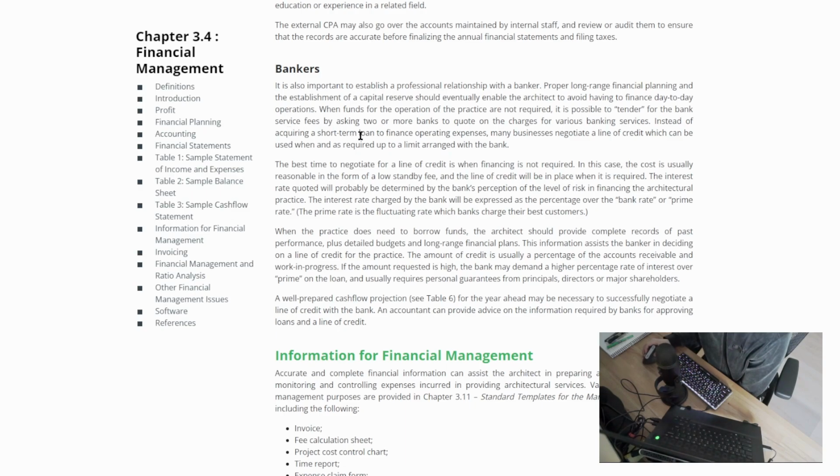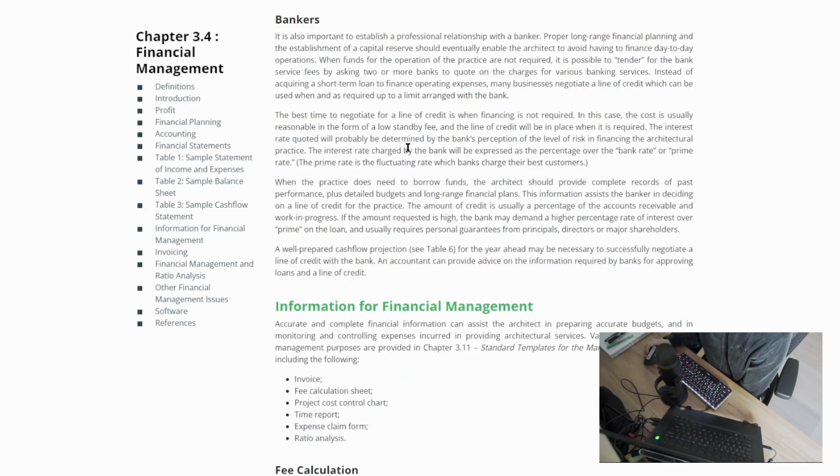Instead of acquiring a short-term loan to finance operating expenses, many businesses negotiate a line of credit, which can be used when and as required to a limit arranged at the bank. The best time to negotiate for a line of credit is when financing is not required. In this case, the cost is usually reasonable in the form of a low standby fee, and the line of credit will be in place when it is required.